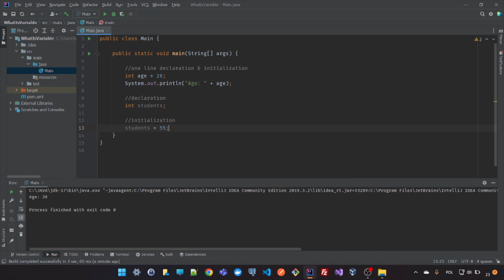Okay, that's all. It's called initialization. Now we can print it out. So I copy the System.out and change the argument to students. Okay, let's run it. In the console we see the result: students 55.